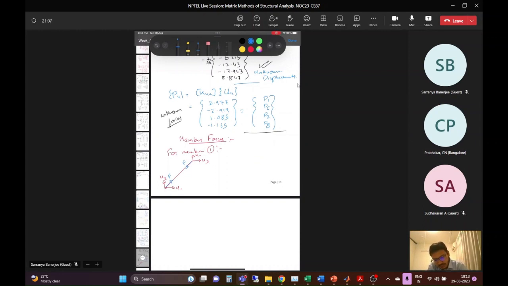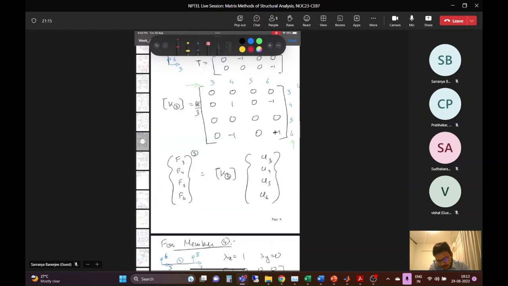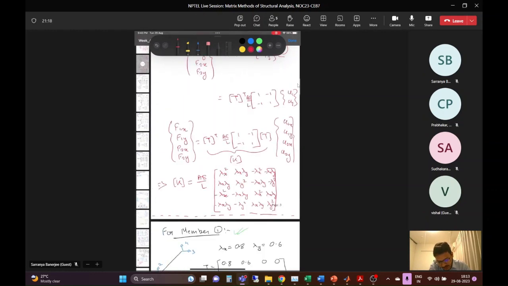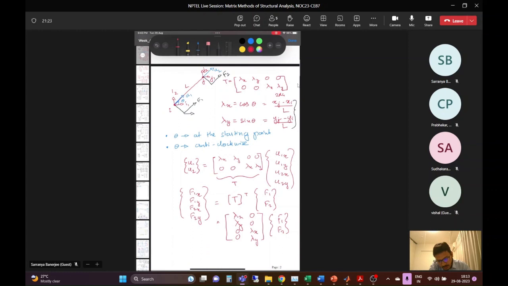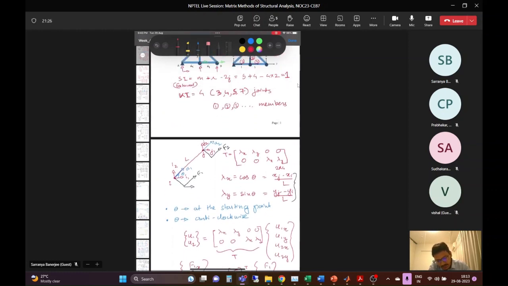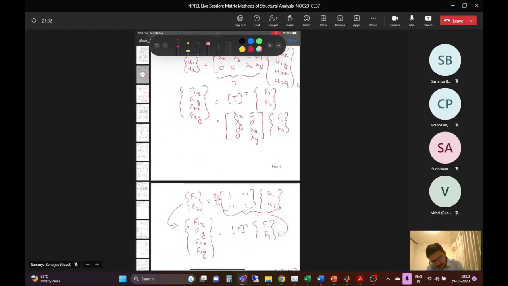So it would be better if we go back to our original derivation for the force and stiffness matrix. Yeah, for the stiffness matrix. So original derivation was like this. So initially we had the equation of the member forces as this. Is my blue color box visible? So this was the initial equation for the member forces, where everything was in local coordinate system, right?